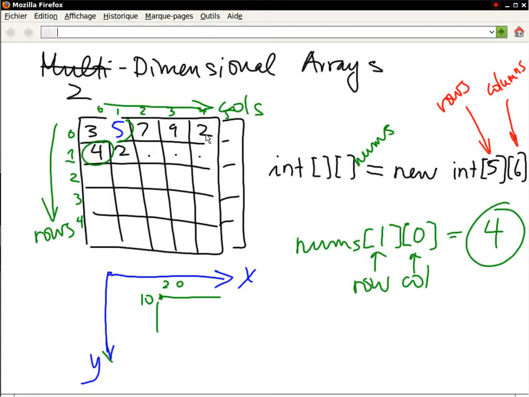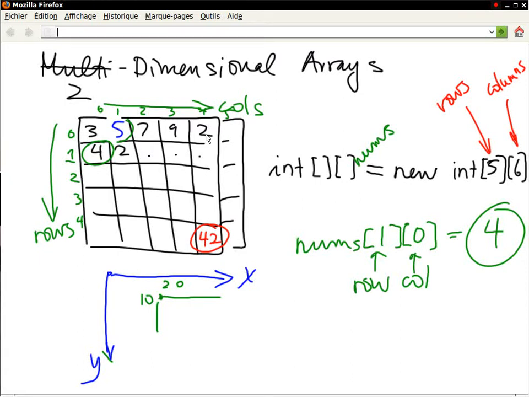Alright, I fill this thing here with my favorite number. That's not an algorithm, it's an array, so it's a simple assignment.